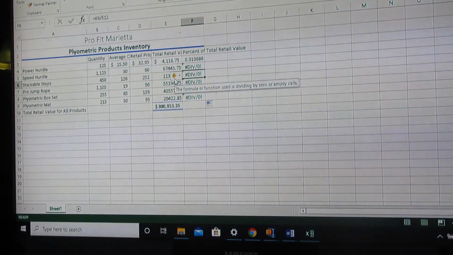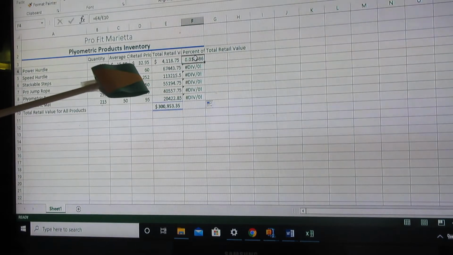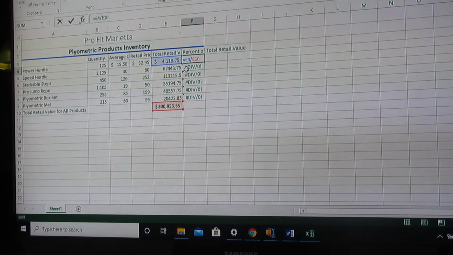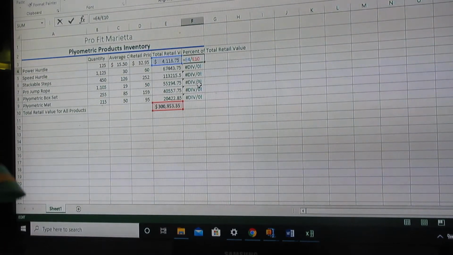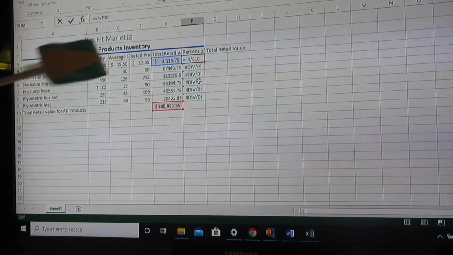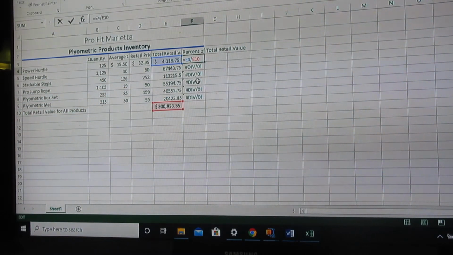Okay. So what we're going to do to fix this is we're going to go back to F4, this one, with our insertion point to the left of the E, so it needs to be right there. Insertion point right before the red E. And then on our computers, we need to press the F4 button, which is on the very top row.